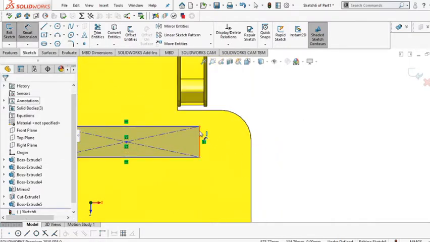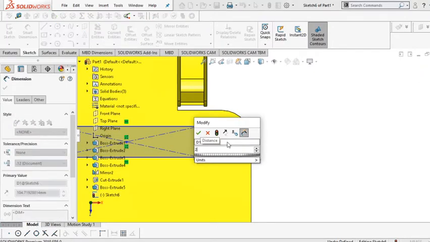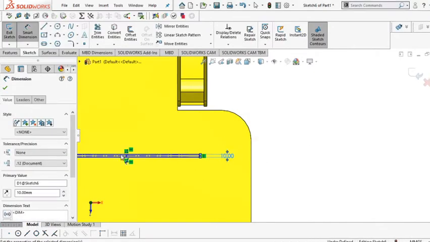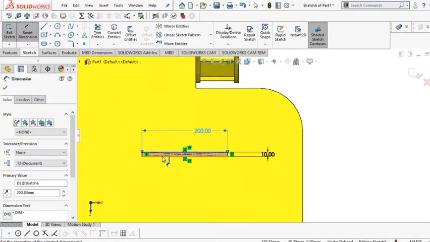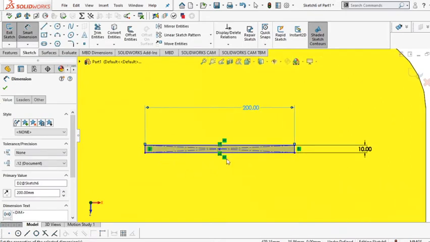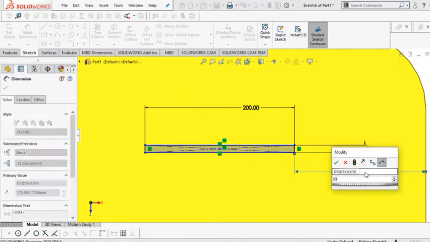Just say 10. And that is 200. And the distance from here to this edge is put 30.